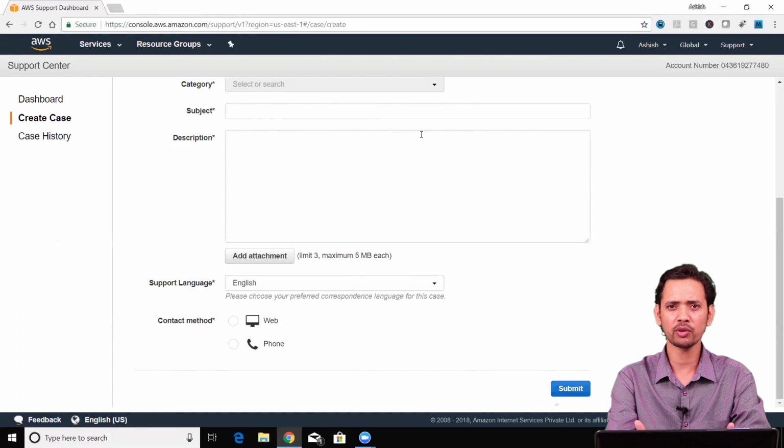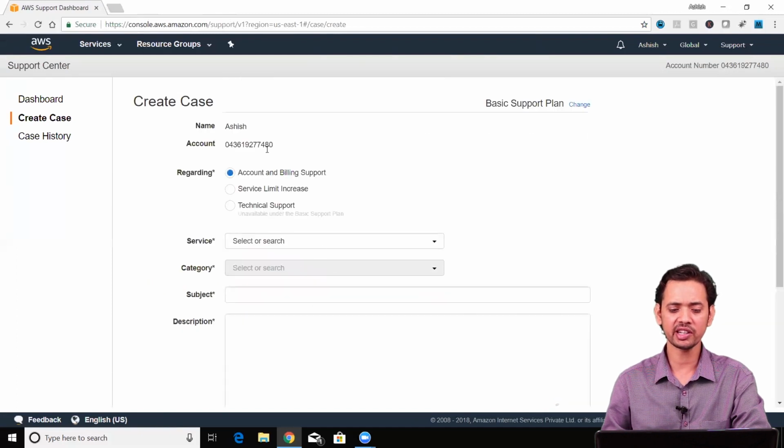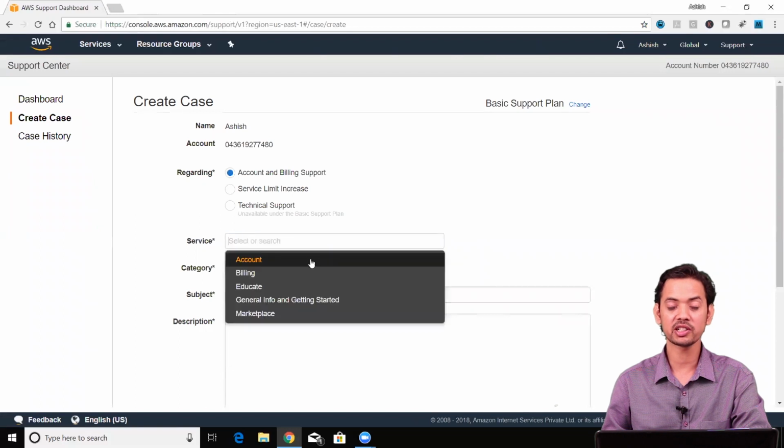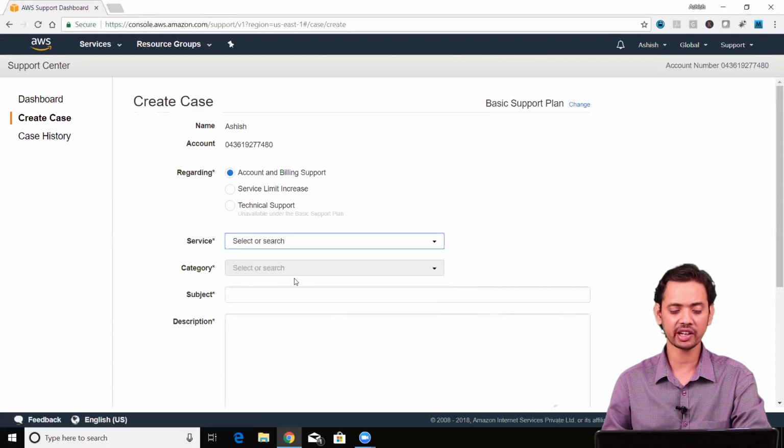If you have some problem with your AWS account, maybe some service is not launching, then again you can create tickets here. AWS customer care is pretty responsive, at least as of now. If you go through their contact method over phone, normally you will get an immediate response. So not only for pricing, but for any kind of issue with your account, you can create a ticket here. You can properly select the service for which you are raising the ticket and its category, and write your problem in the description, and most probably it would be resolved. Sometimes they waive off your bills as well, but be sure that you don't misuse this.